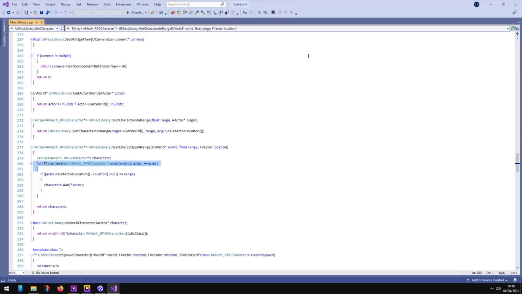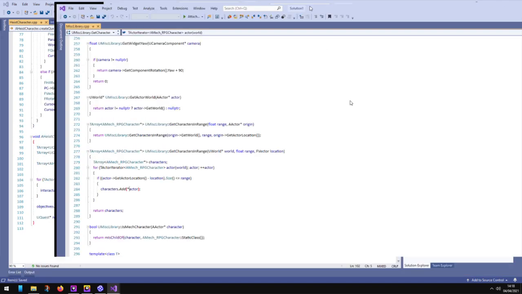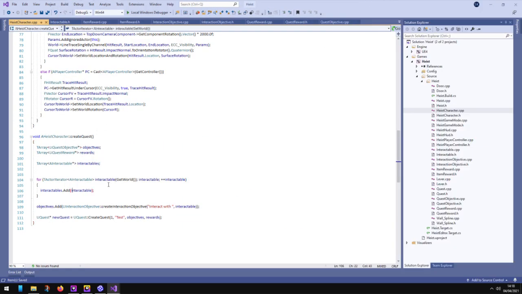Just to double check the code here. Yeah, it's just getting actors. Oh, I need to dereference. Let's get a pointer. So, okay, that should be pretty straightforward.